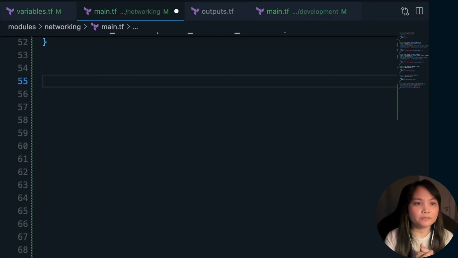And then we will link the first public subnet to the public route table so it can access the internet.